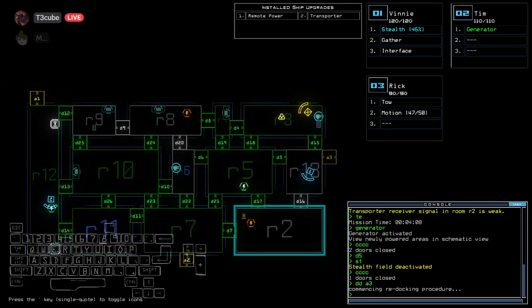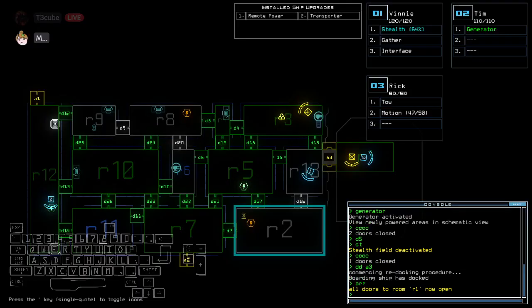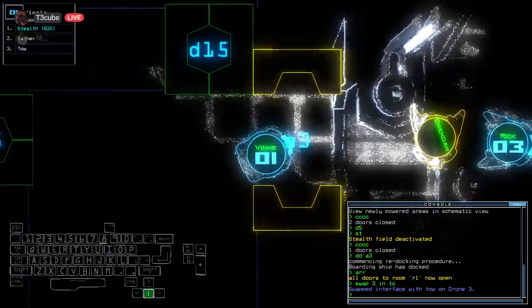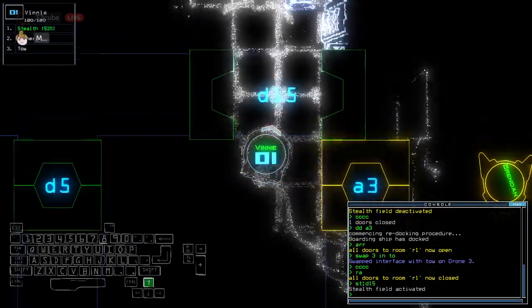Door 5, what do we got? Nothing here. Excellent, I like to see that. And door 15, what do we got? Oh, there's the vent room. Oh god, there's the thing. That's a thing. Oh, that's a leaper.